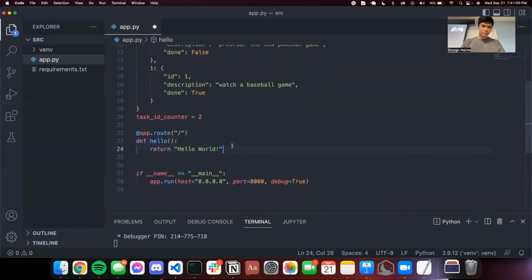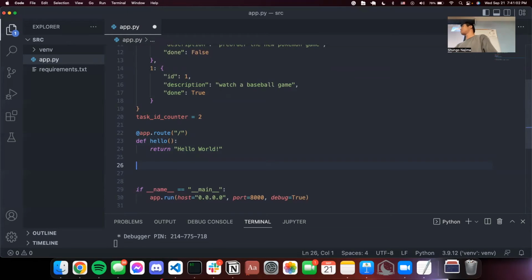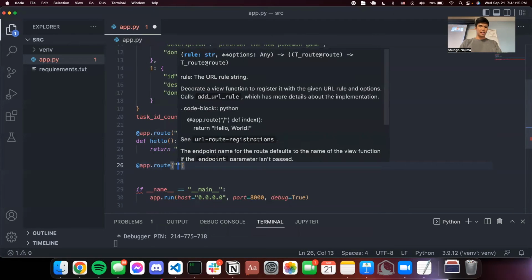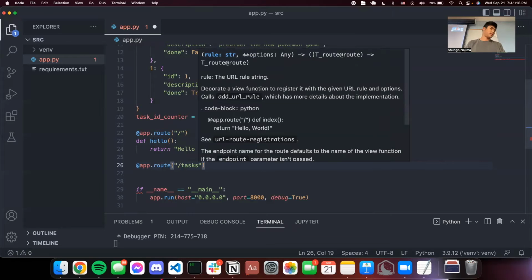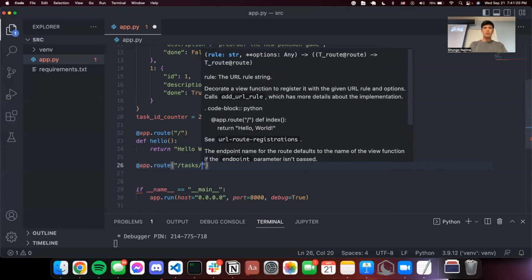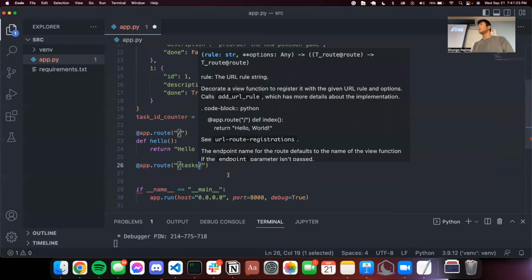And let's make our first what's called an endpoint. So our first URL that we're actually going to be using to interact with this data that we just created. So the first one is going to be called tasks. So this syntax right here. And make sure you don't forget this trailing slash. I'm probably going to have to mention it multiple times. But in the programming assignment, if you look at your endpoint name and it seems like you're not hitting it, one of the first things you should check is if you're missing this trailing slash.